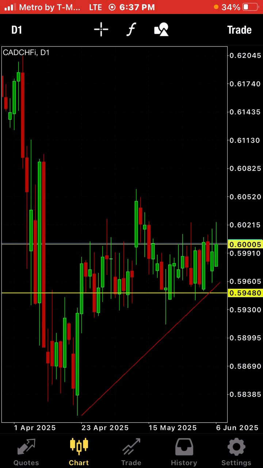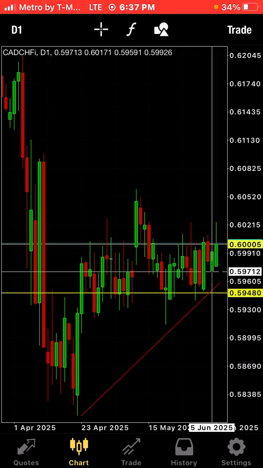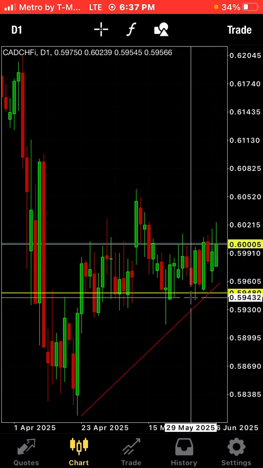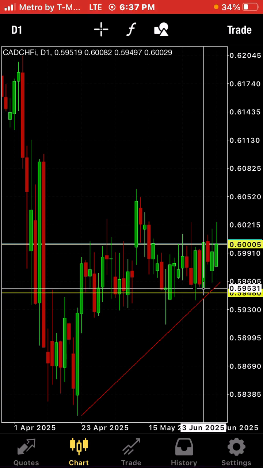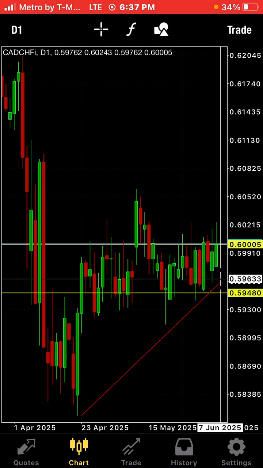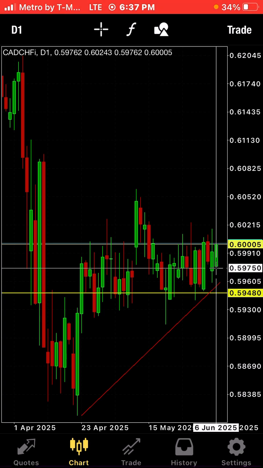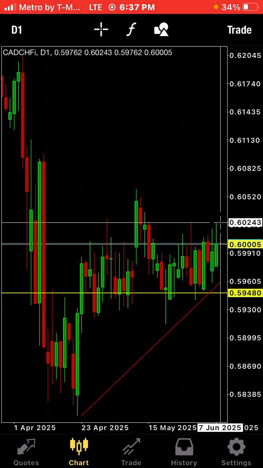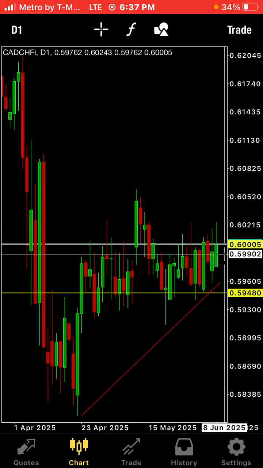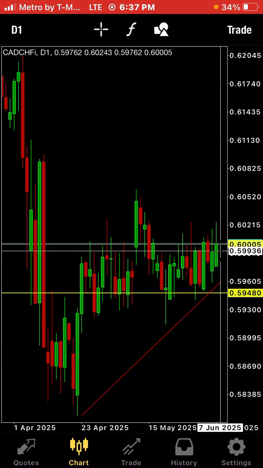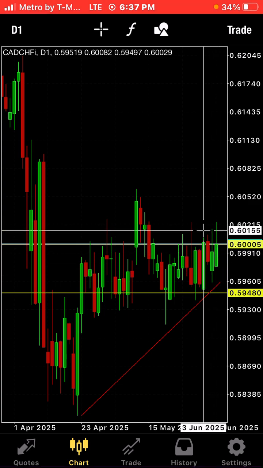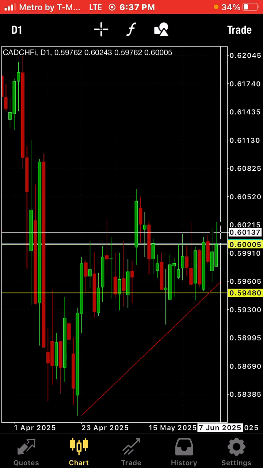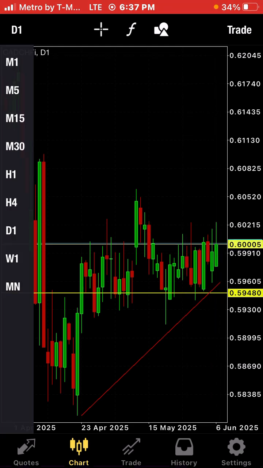If you can't get in on a daily island, then you will get in at your most recent daily candle. Because let's say, for instance, it's right here, right? But the most recent daily island is right here. The only way you'll be able to get an efficient entry is your most recent daily, which is still feasible because it only opens up one time. But you also gotta pay attention on the daily candle that close, right? And as we see, this daily candle has green, but it also has a big wick on the upside, which indicates sell pressure for the next daily candle.